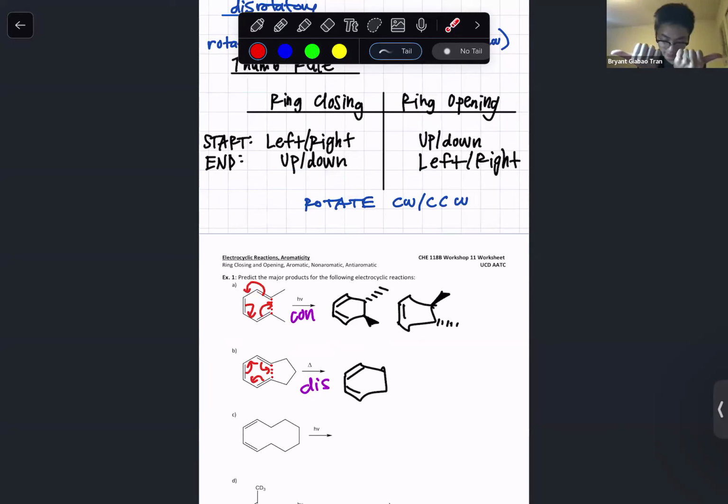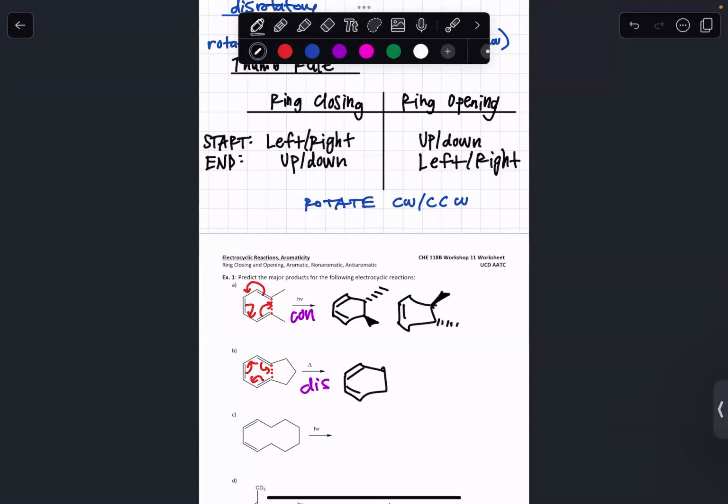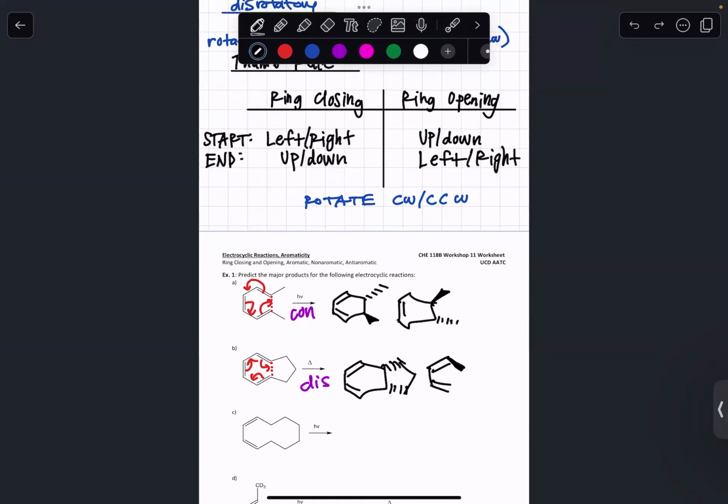If they are disrotatory, they're going to rotate in opposite directions. If I rotate my right thumb clockwise, that's going to hit down first, so I'm going to say that down. That means I have to rotate my left thumb counterclockwise because they're disrotatory, opposite directions. If I rotate it counterclockwise, that's also going down. So now they're cis to each other. If you were to go clockwise instead on one side and counterclockwise on the other, it would be the wedge. That's right.